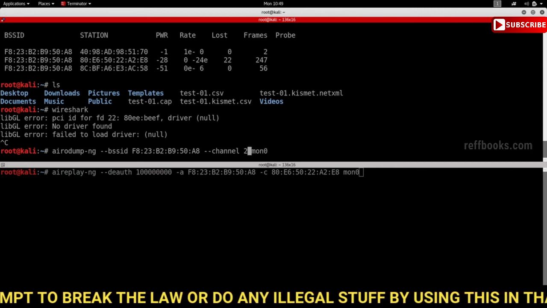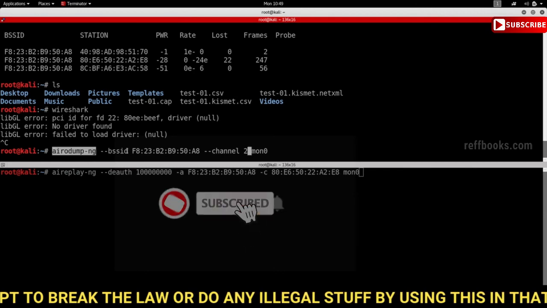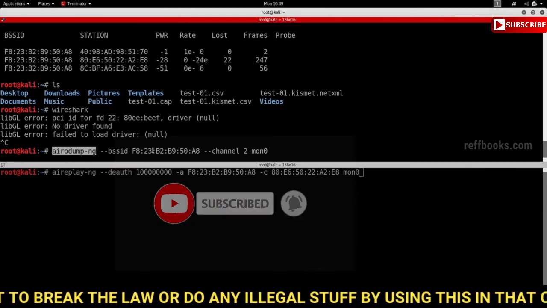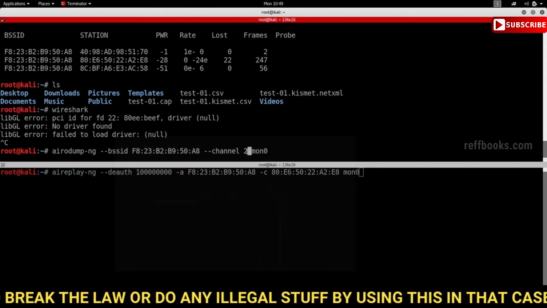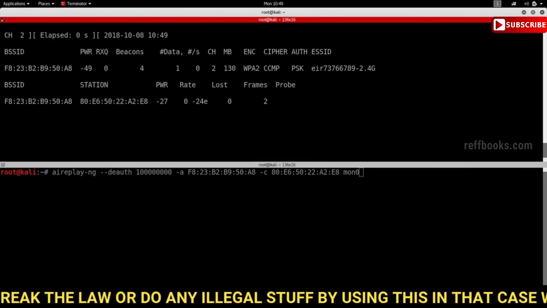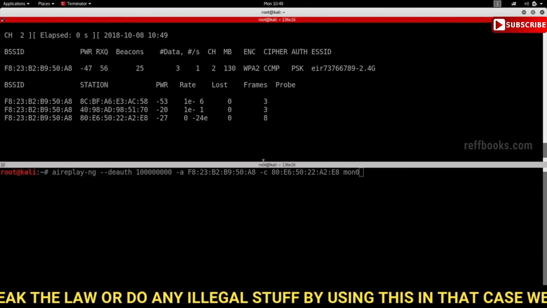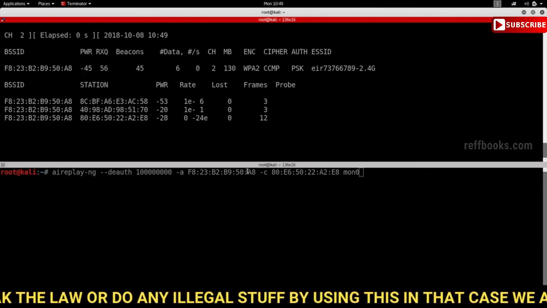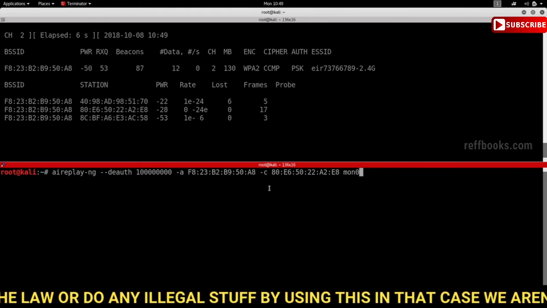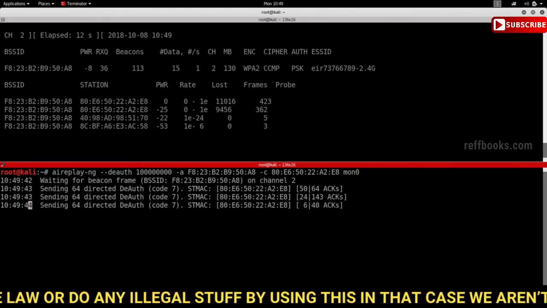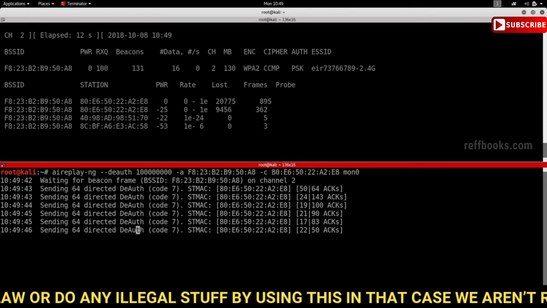I'm literally just giving it the BSSID of my target network, and I'm giving it the target channel, and then I'm just gonna hit enter. We've seen how to do this, we spent a full lecture on it, that's why I did it really quick. And then I'm gonna go back to the command that we wrote so far, and I'm gonna hit enter. Now as you can see, aireplay-ng, it's telling me that it's sending the de-authentication packets.